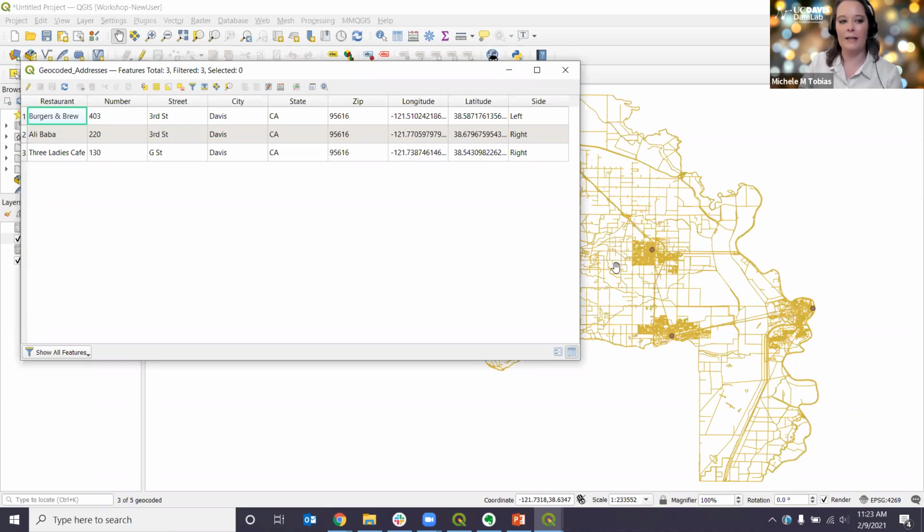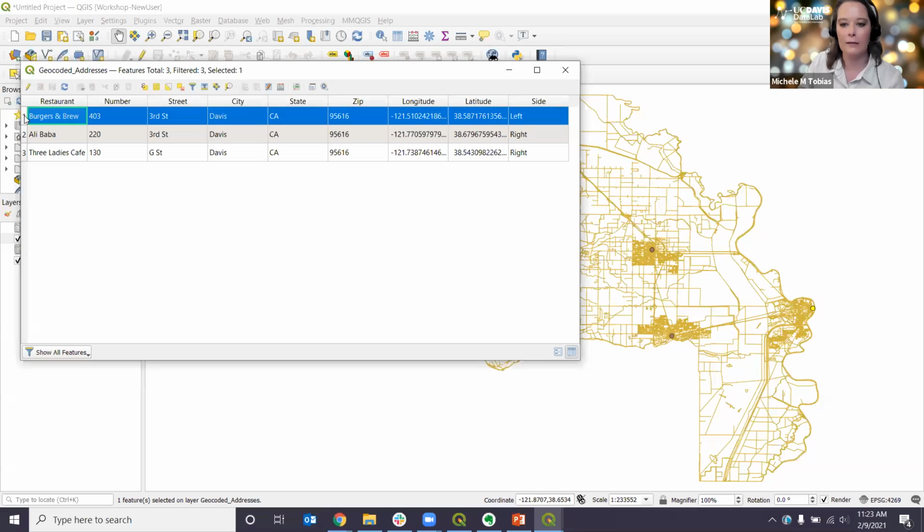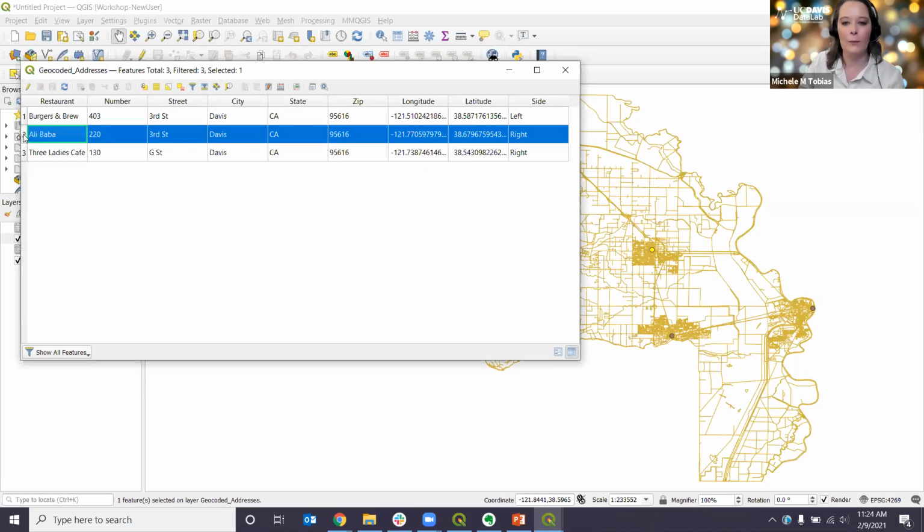So it found, in this case, let's see, which guy is this? The first address here is on 3rd Street. There is a 403 3rd Street in West Sacramento, or at least there's a 400 block of 3rd Street in West Sac. So it found that first and said, looks good, I'm going to put it there. Same thing with this one on 3rd Street in Davis. It put it on 3rd Street in Woodland because it found it first, because it's not looking at the zip codes. So we're going to fix that, and we're going to rerun our data and see why that is happening.